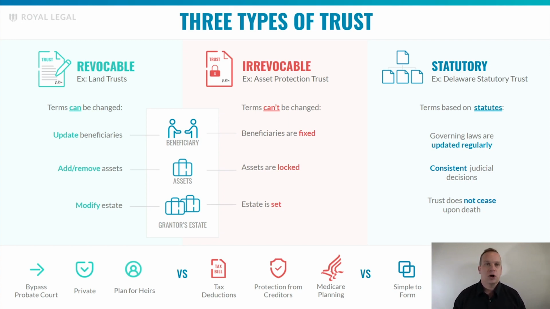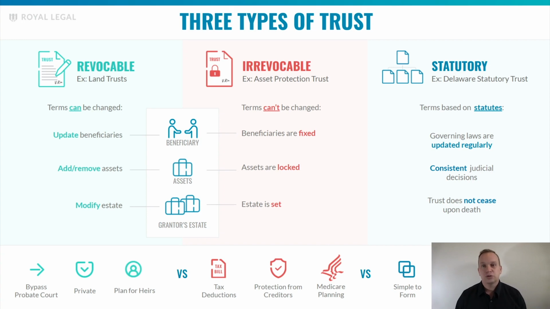A revocable trust is a type of trust that you, as the creator, can just tear up at any time, and then all of the assets flow back to you. An irrevocable trust is a trust that, once it's created, you can't terminate. You can't change anything about it. It's locked in place. And then you have statutorily created trusts, which are created by state statute. Those have particular requirements, so you have to look at the state statutes to figure out exactly how they work.